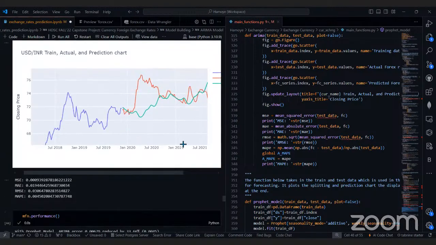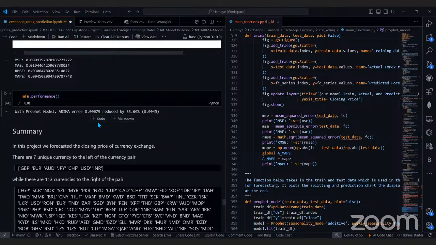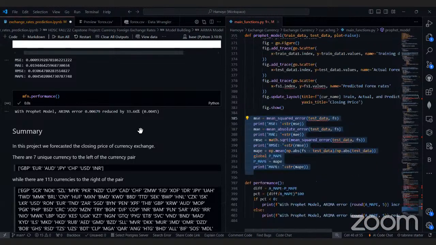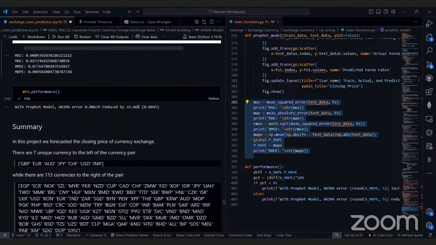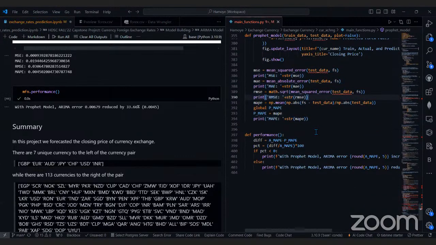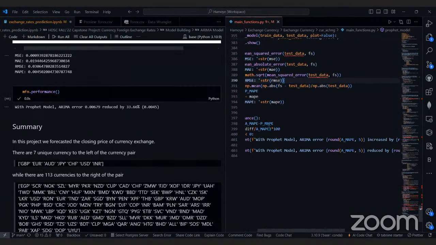The last function we have for this project is the performance, which just gives us the performance in terms of the comparison I just mentioned. It compares this price with the previous one and gives us the result. So everything is done here. We're looking at the mean absolute percentage error. Okay, so this is where we ended the project, and this is also how far you can take it, or probably take it more advanced by doing other parameter tuning, maybe changing it to multiplicative or changing it to additive and the likes.